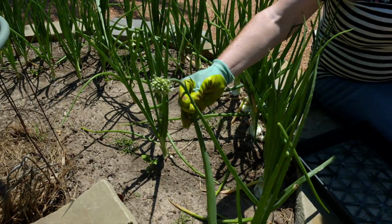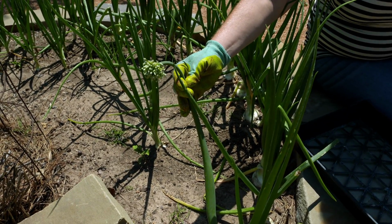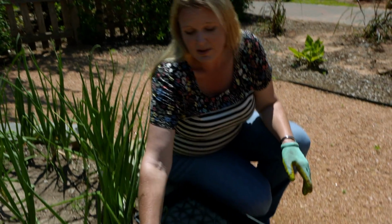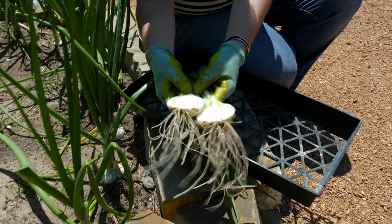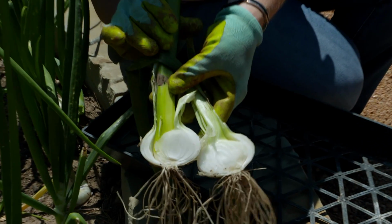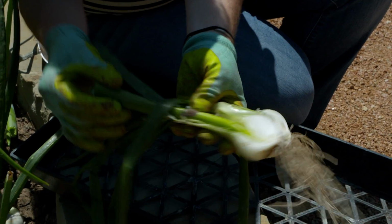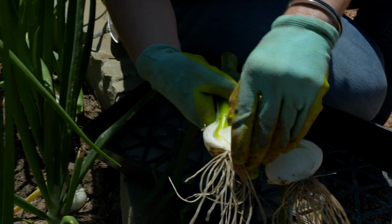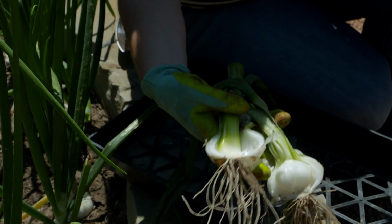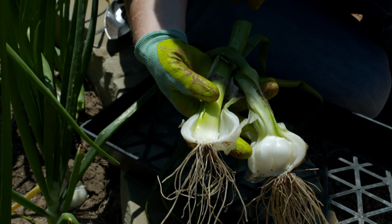And so at this point, we've got a flower here, and we need to harvest these plants for 2 reasons. This flower stem is actually going to go down into the onion and divide our bulb. You can see here, this was the flower stem, and how large it is. It's really quite thick. You can see how thick it is and dense. Now, that's actually splitting our bulb, and we're after the bulb, not the flower. So you can see how it's deteriorated the quality of that bulb. So as soon as we see any flowers, we want to harvest this.